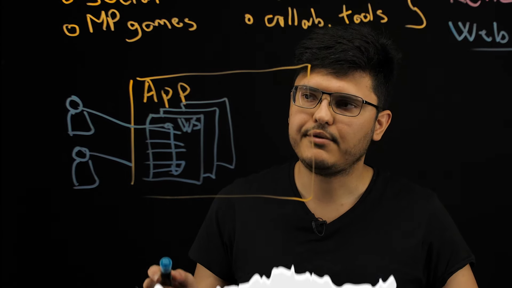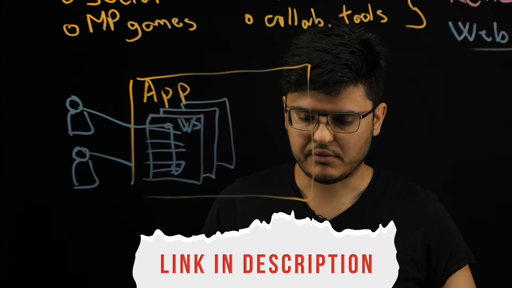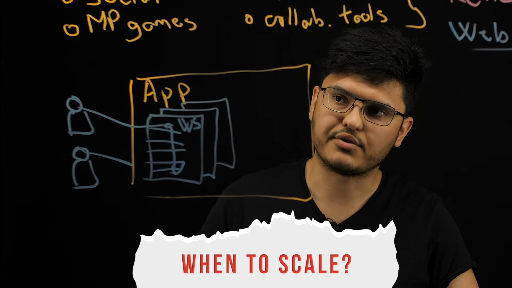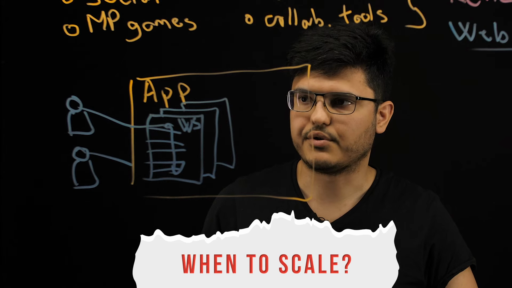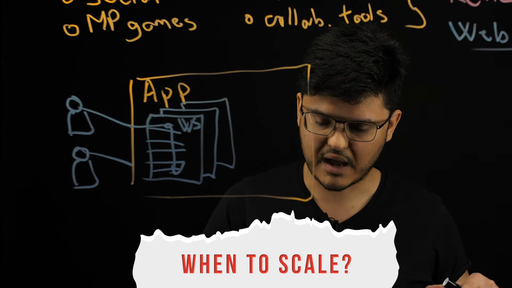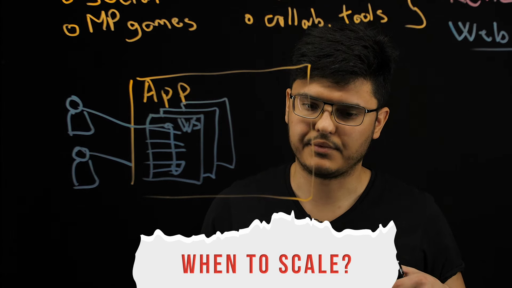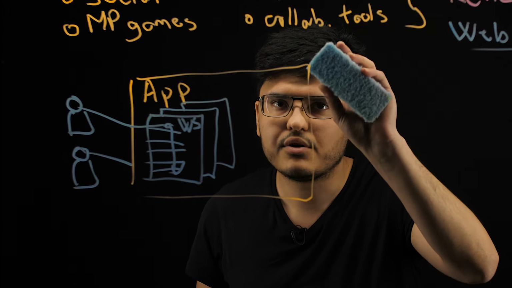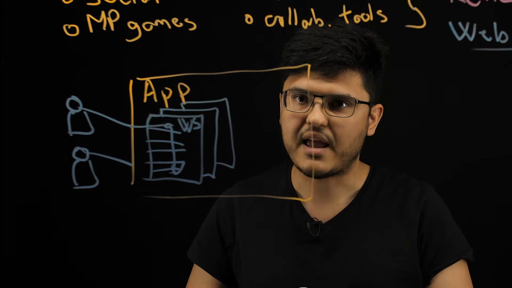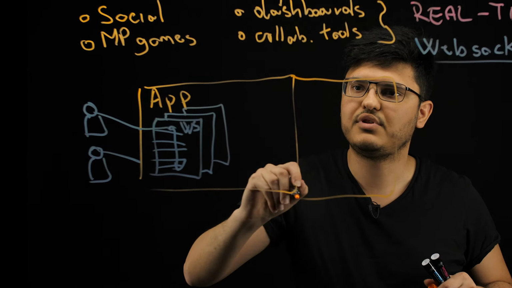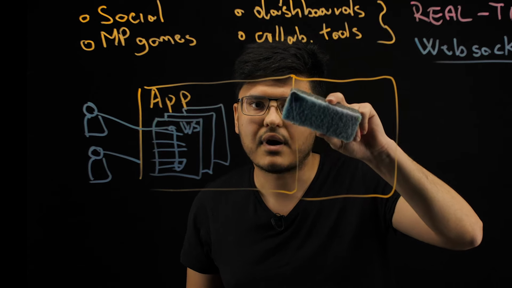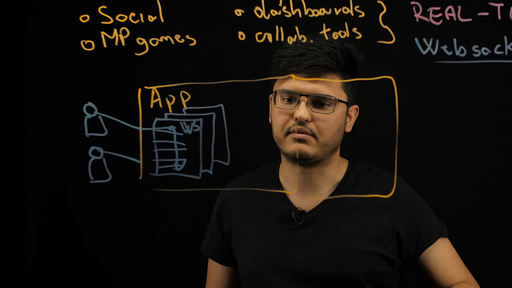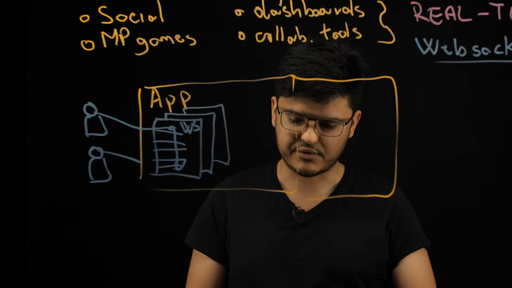Now, at one point, you'll need to scale that application horizontally because you will either want to have more than one instance to be able to sustain more clients connected at the same time, or because you want to add some resiliency to your system because you want to have the system continue working when a node fails. So you need high availability at that point. So this is the point where your application from a single instance becomes two different instances that want to look like a single thing to their clients, but they're not anymore. Now there are two separate processes, maybe deployed on two different machines, who knows.